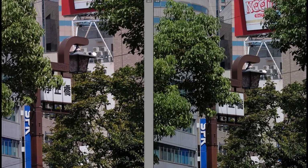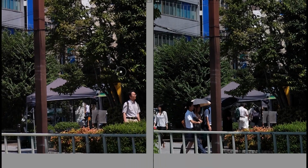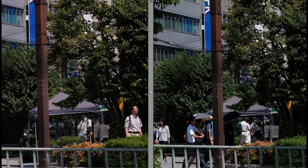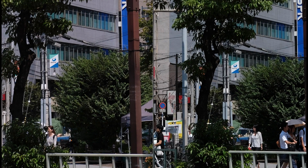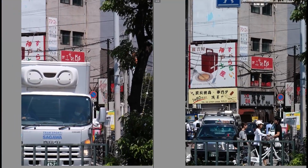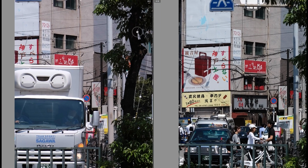I thought 56mm was much sharper. Although they are both taken in Provia, the color tone is totally different. Look at the green on the leaves. And check the edge area. What do you think of it?